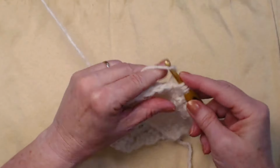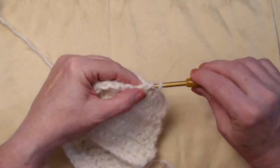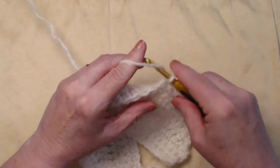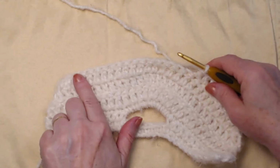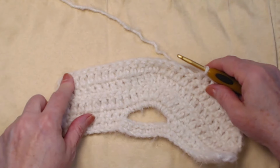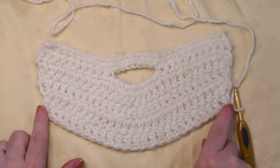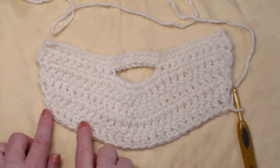All right, so I stitched the first two together in a double crochet decrease, and now I'm double crocheting across the front of my beard. And when I get over here with the last two stitches, I'll stitch the last two together just like I did on row 6. I have completed row 7. Again, we decreased at the beginning and end of each row, and we stitched one double crochet in each across.